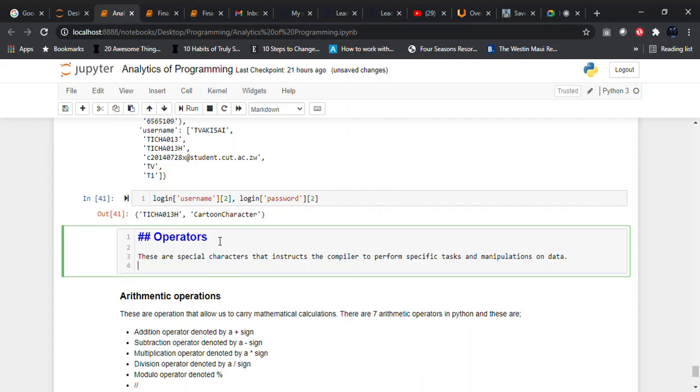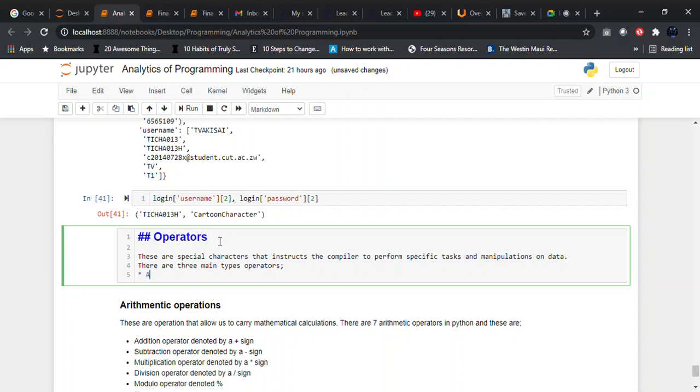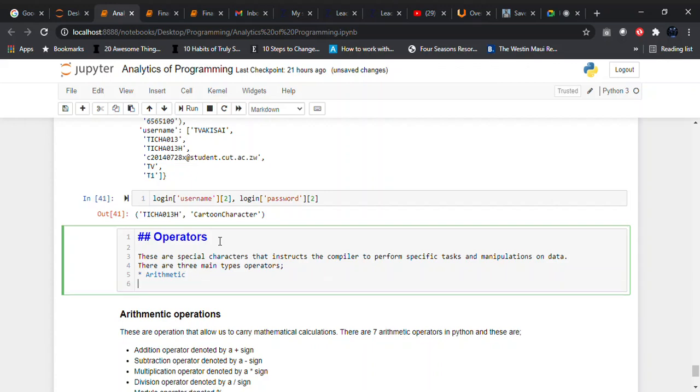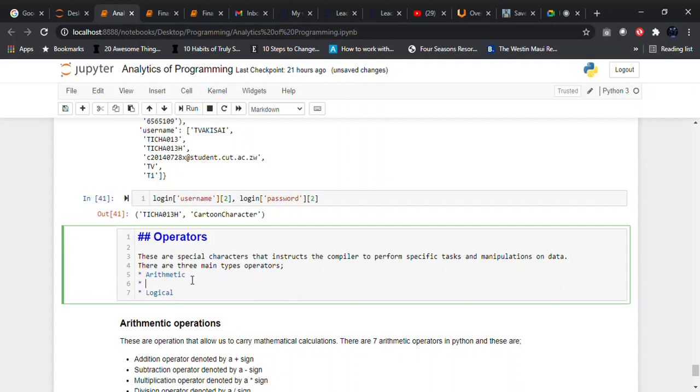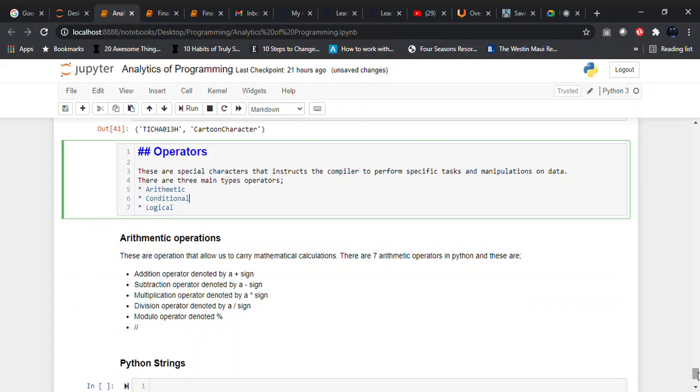And basically there are 3 main types of operators, namely arithmetic, logical, and conditional operators.